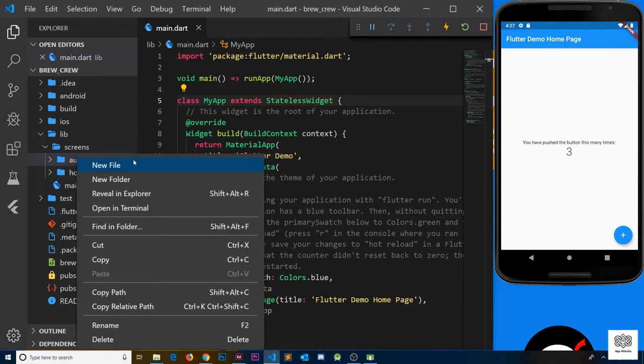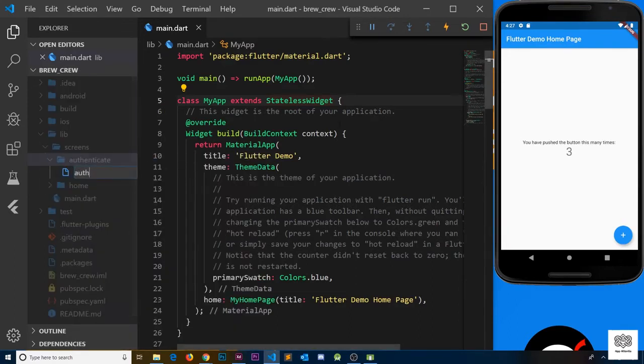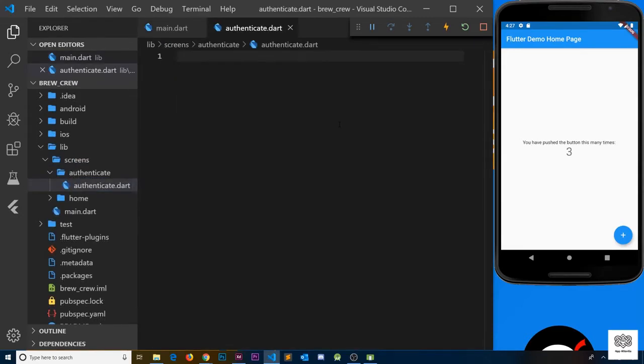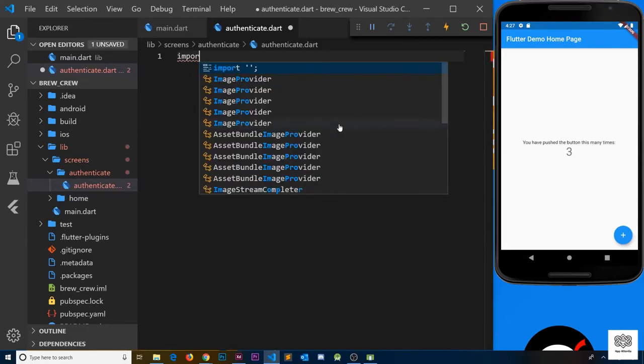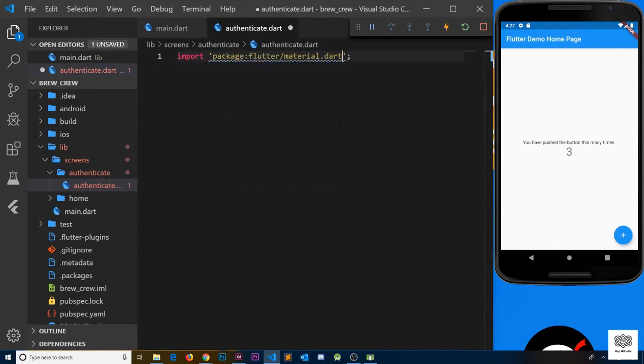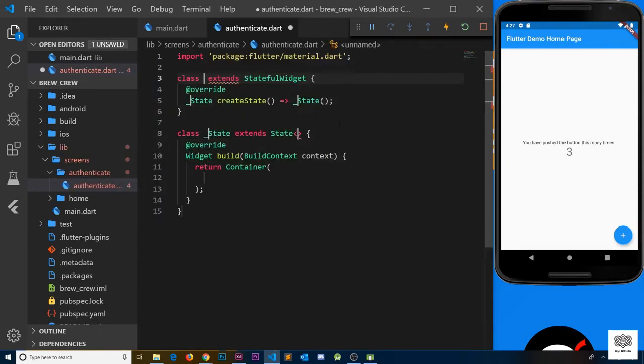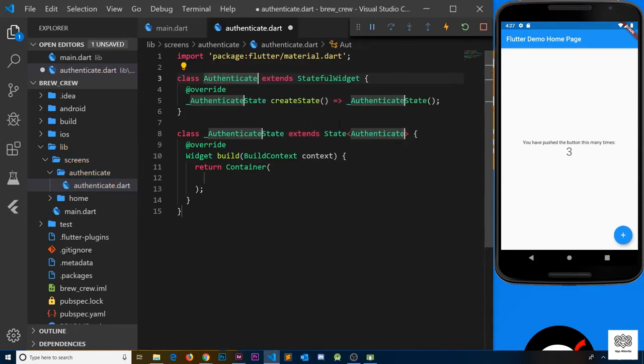So let's now create these new files. So first of all, authenticate.dart. So that is going to be the root authentication widget, if you like. And inside that, we're going to either show the sign in widget or the register widget. So at the minute, what I'm going to do is just import material, first of all, so that we can use the material Dart package. And then I'm going to create a stateful widget. So stful and tab, that creates us this stateful widget. And I'm going to call this authenticate, like so.